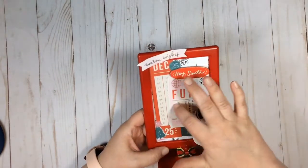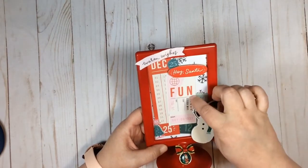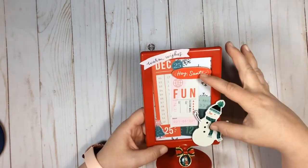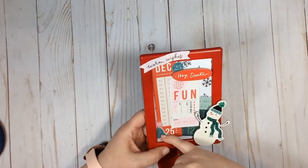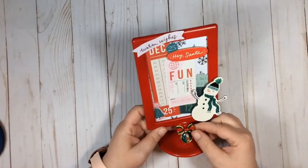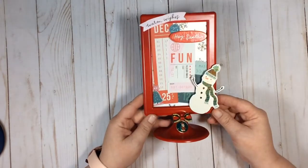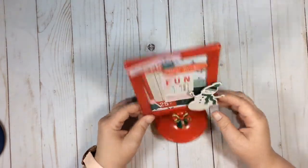So we just have some cutouts from the paper, from the 6x8 paper pad, some of the ephemera pieces. I've used a couple chipboards here, a puffy sticker, one of the stars from my stash. This is a bow from my stash with one of the charms from the collection. So I just thought that was a really cute little piece of decor that she could have out all the time. And I use mostly red and green, but there is a little pink in there.